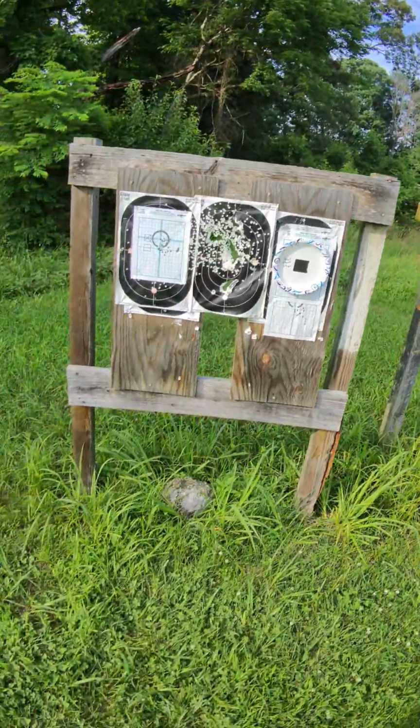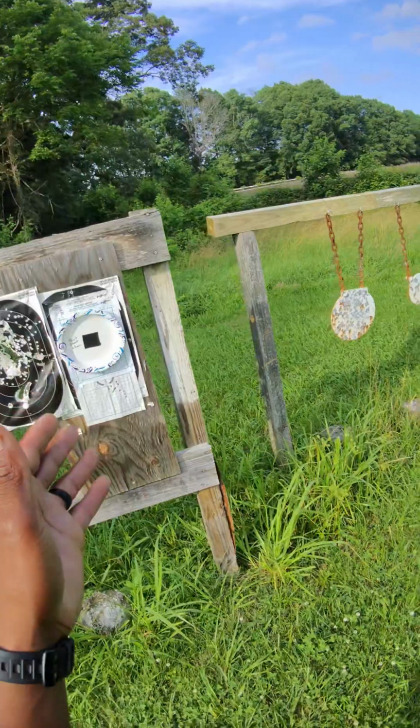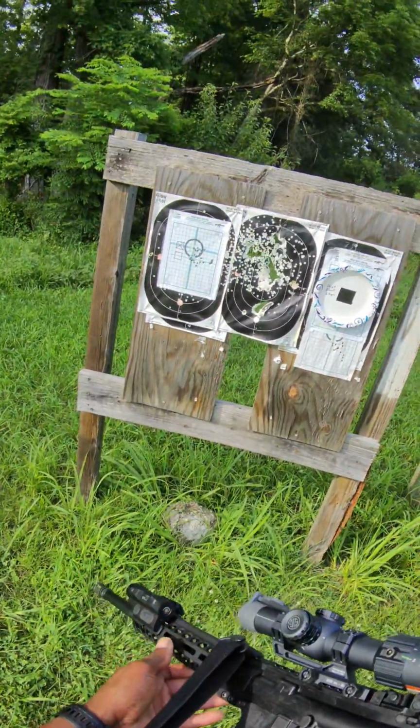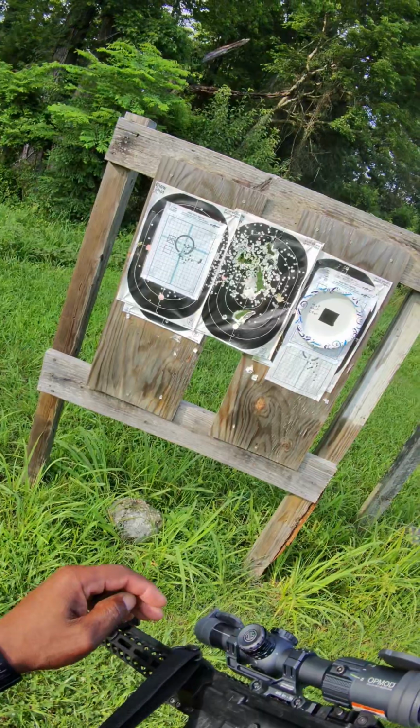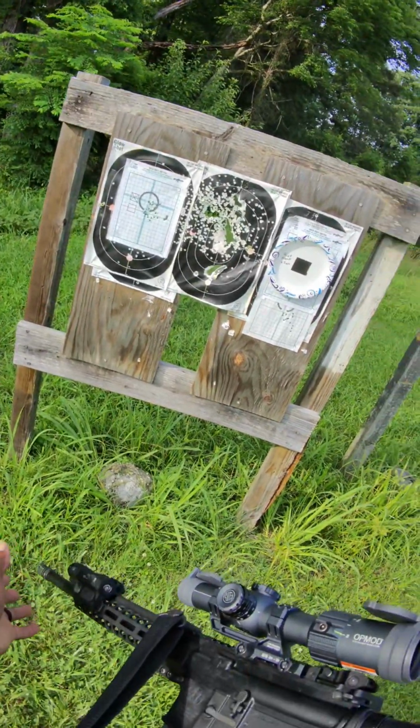All right, so what I'm about to do is I put one more plate up there. I'm about to do a point blank. I don't have to do this because I could just explain it. It's the height of the optic over the center line of the bore of the barrel.